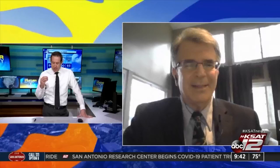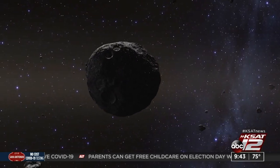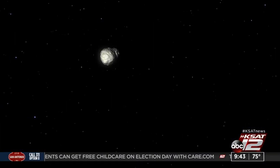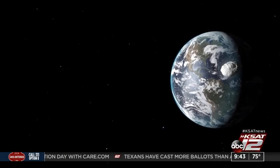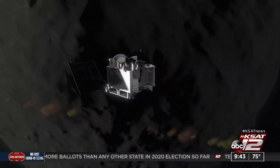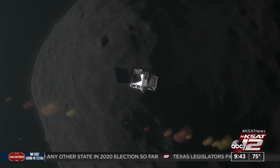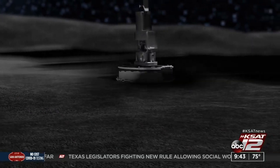Why was Bennu chosen? Why this asteroid? Because it's in the right place and it's made of the right stuff. Bennu has, we think, surface materials that are enriched in organics — stuff made of carbon and other elements. Being able to go and touch them in their pristine state, not modified by passage through the rest of the solar system, as time capsules, makes it perfect. So we can get there, we can get the right stuff, and we can get home. That's a perfect asteroid.